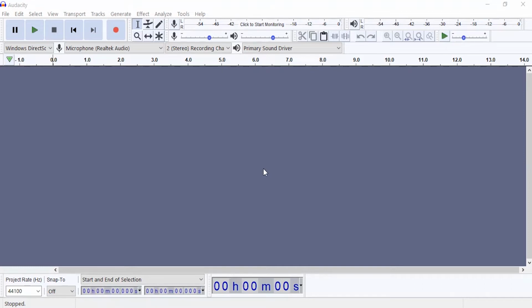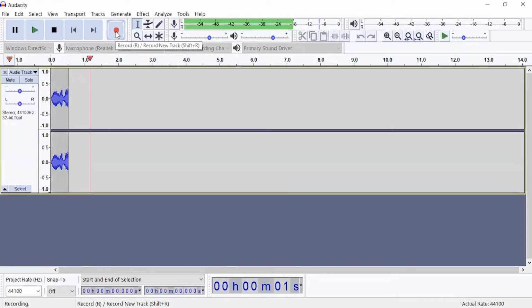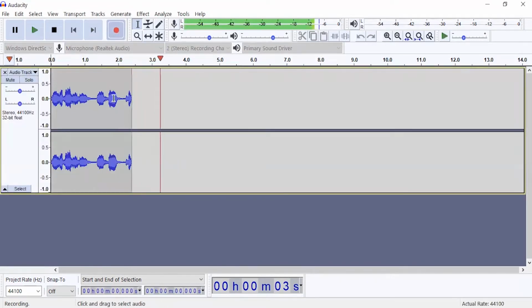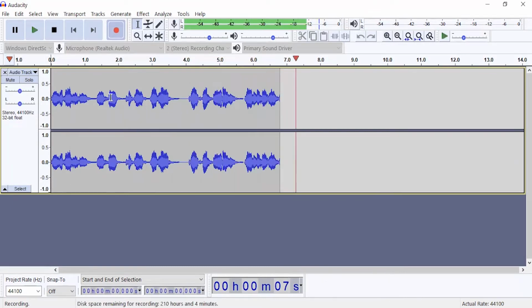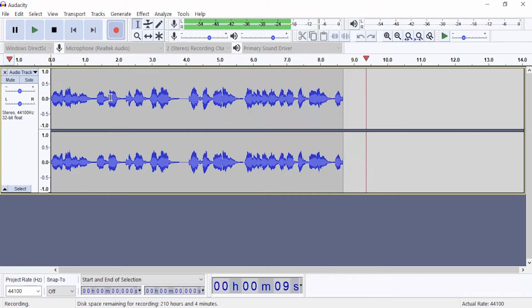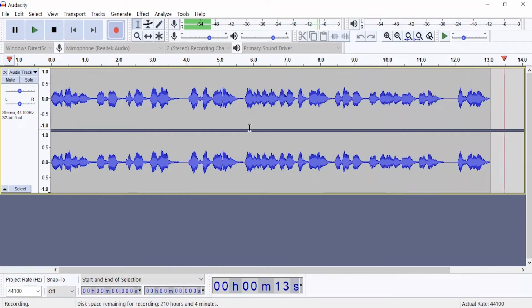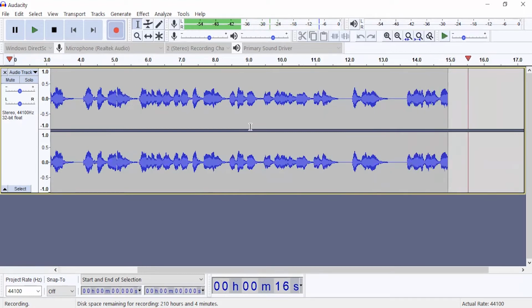For recording audio, you simply click on this red button, which is the record button. Once I click on the record button, you see different wavelengths going up and down. When the wavelengths are going up and down, you can see our audio is being recorded. This audio is being recorded from my laptop.